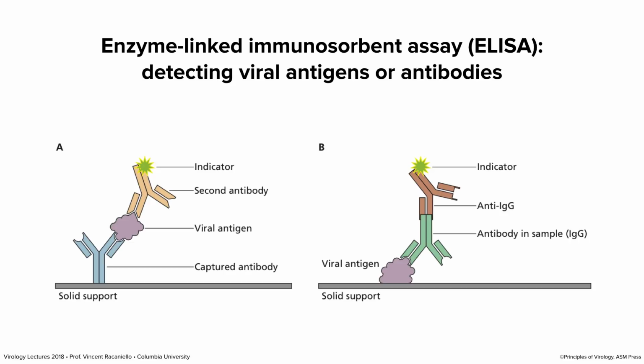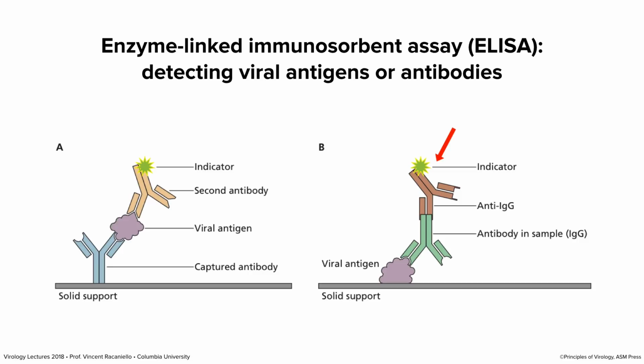So it's kind of a sandwich assay, if you will. You're putting your first antibody on the plastic, then you're flooding it with your clinical sample, and then you put a second antibody on. You can do the same idea with looking for antibodies. In this case, we put viral antigen on the solid support. We flood this solid support with your serum, for example, which has antibody in it. If it's got antibody to this antigen, it will bind, and then we can detect that antibody with a second antibody linked to an indicator.